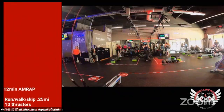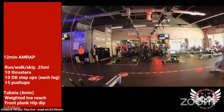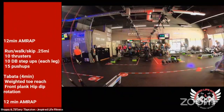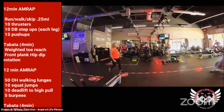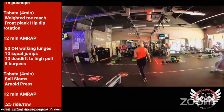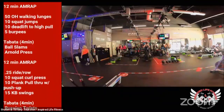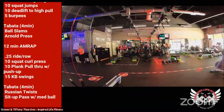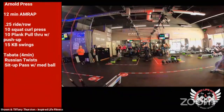We are back down to a 10 in 3, 2, 1. Sit and sprint. Good. Look at those RPMs. Can you get them up to a 100 or higher? 10 more seconds.